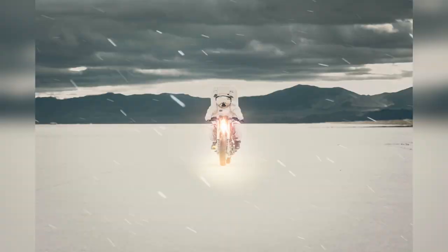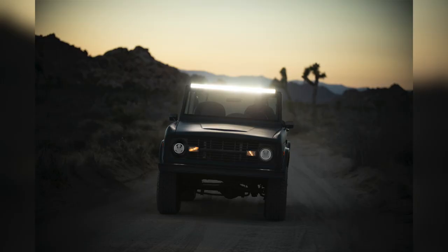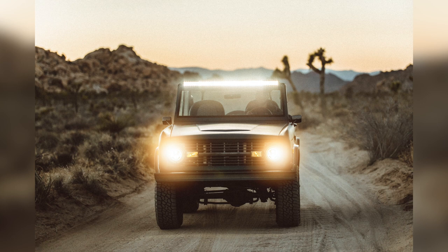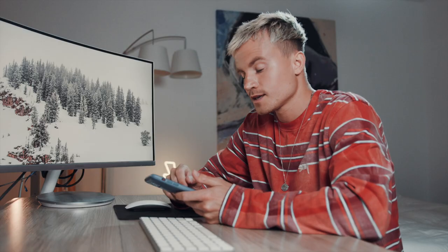Here are some other photos I've edited purely in this app that turned out pretty amazing. This is an astronaut guy on a motorcycle — there's the before, there's the after. I edited that in Lightroom Mobile, brought it into the Lens Distortions app, added the flare on the motorcycle, and added snow. All just using your iPhone. Here's another photo I took in Joshua Tree — the headlights weren't working on the Bronco. In Photoshop this would have taken me forever, but I just imported it into the Lens Distortions app and added in those headlights. Here's another one where I just added a nice little flare to add a cool effect. And here's a before and after of Big Sur where I added a flare coming in from the right side and some fog or clouds on the left side. That app is one of my favorites — definitely get that one and step your game up.